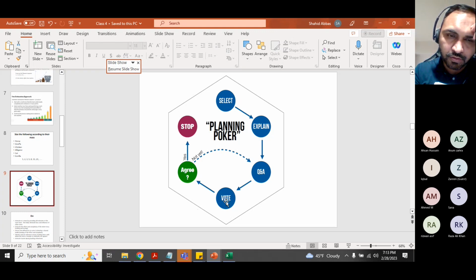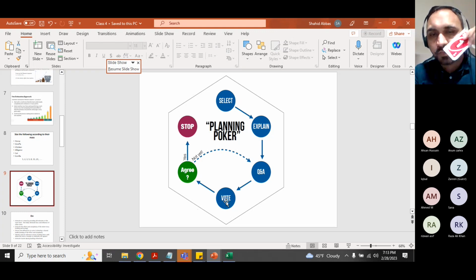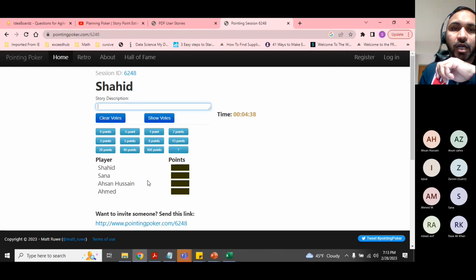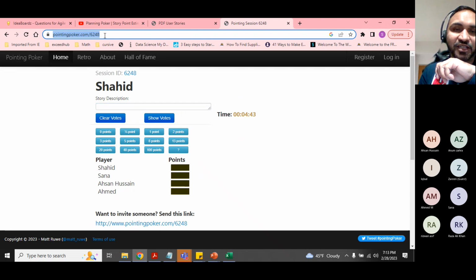When we say voting, this is the technique you call out for in-person meetings with co-located teams. Distribute this deck of cards to each team member, and then say, "Are you guys ready?" When you say ready, remember, I open my pointing poker if I'm dealing with distributed teams. I share the session with them in the chat, just like I did with you guys. Or if they're using pointing poker, keep your deck of cards ready.